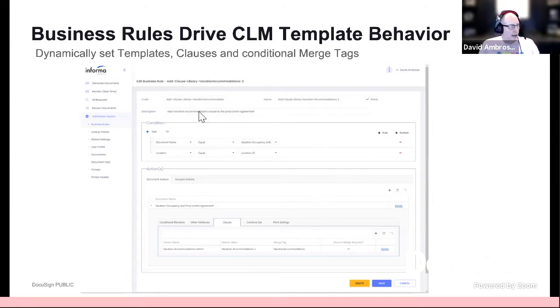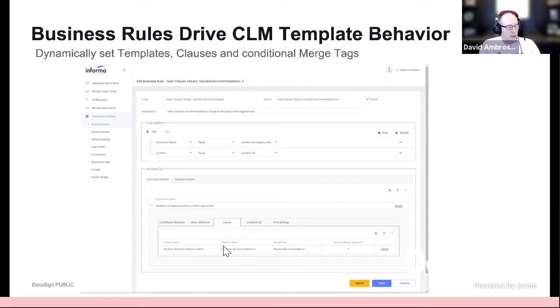So the rule here basically says if you're working with this vacation occupancy document and you're running it for location 20, and the nature of a forward chaining rules engine is there are business rules prior to this one being executed that would have determined these values. But in this case, we are going to use the clause from this clause library, so from the term library, the vacation accommodations.